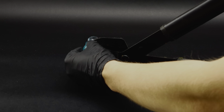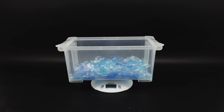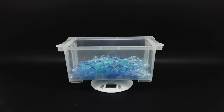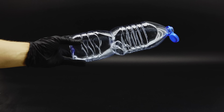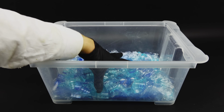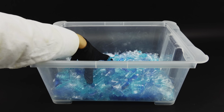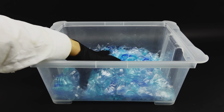As expected, this was a big pain, and the only tool capable of splitting them was this massive tree pruner. It allowed me to finally reach my target 400 grams of cut PET plastic, and I also had to use a few of these darker colored bottles, since the 20 I started with weren't quite enough. Anyway, with this very hard-earned box of laboratory-grade plastic ready, I could now finally extract the benzene from it.